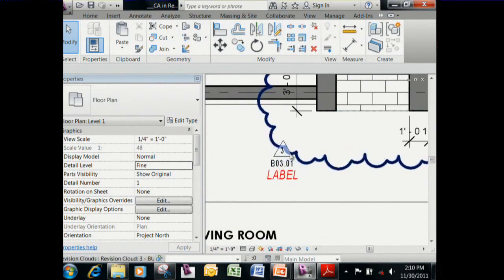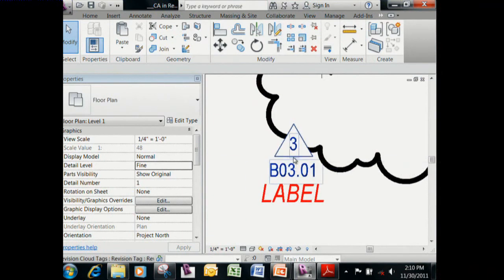So here's an example of a revision tag that has an additional label on it that displays an identifier that shows that this is bulletin 3, kind of redundant. I mean, if you're able to coordinate the numbers of your revisions with the sequence of numbering, then it's redundant.